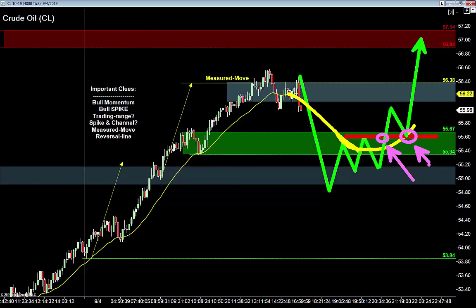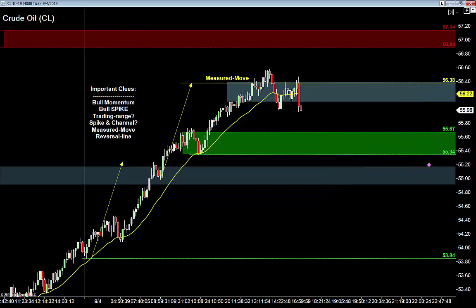Again, I love those failures into those pullback combinations. Now, another thing I'm watching for tomorrow, on that pullback, is going to be a full-blown reversal. So what does a reversal look like? Strong move down, pull back to the moving average, and then this is where sellers have to show me they mean business. We've got to see some jump off that moving average. We call this a 1, 2, 3 reversal. 1 is that strong move down. 2 is the pullback, touch the moving average. 3 is that jump off the moving average. And then at that point, I've got my 1, 2, 3 reversal.